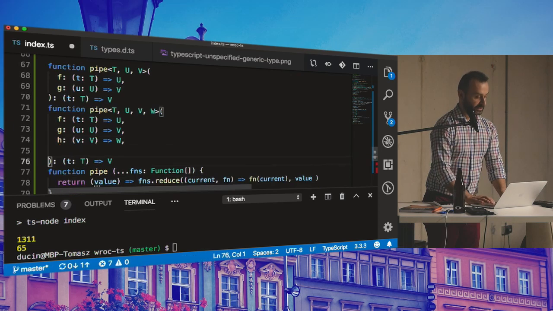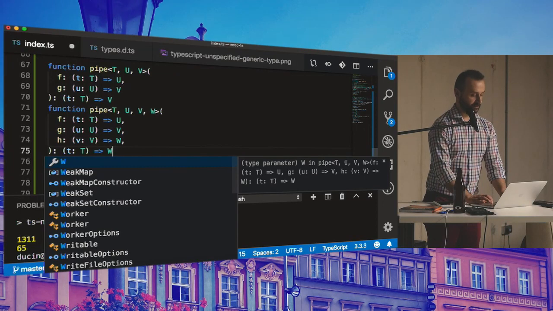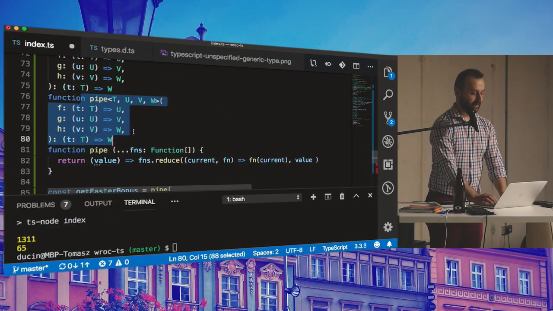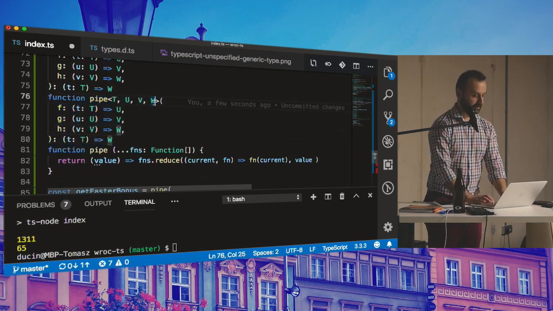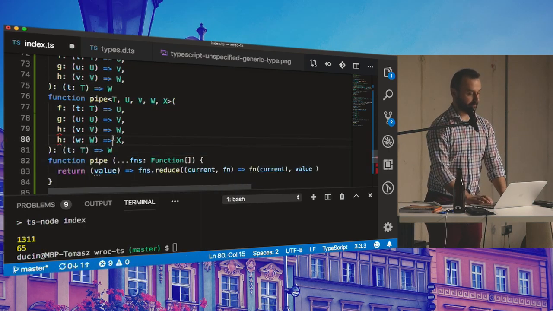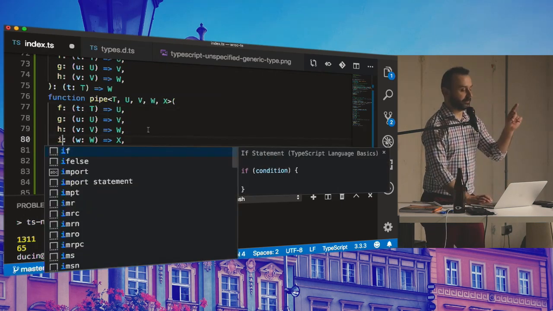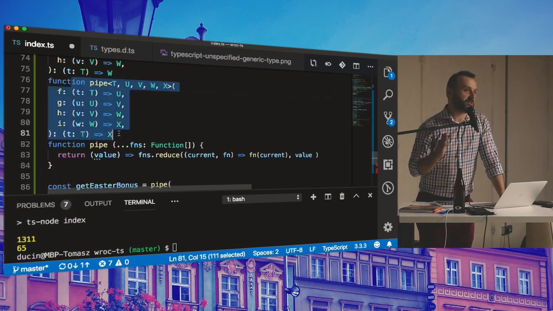So we're returning for type T, let's return W. If you walk into the sources of libraries, like all these functional composition stuff, you're going to see absolutely the same stuff. T, U, W, V, W, X, right? So for W of type W, let's return X, and here it's going to be X, FGHI, and so on and so forth. I'm not going to carry on. Usually the patience is around 7 or 8 functions.